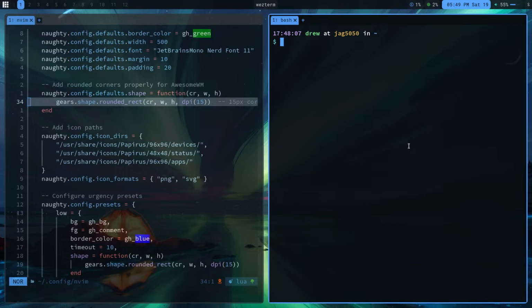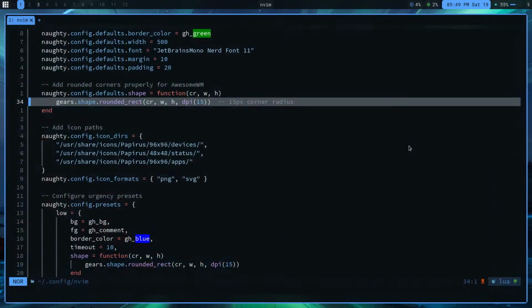As far as moving something to a different workspace, a different tag, you just say Super Shift, and since the terminal is now selected, I'm going to say Super Shift 3. That doesn't follow in AwesomeWM, though I do have a way to follow.